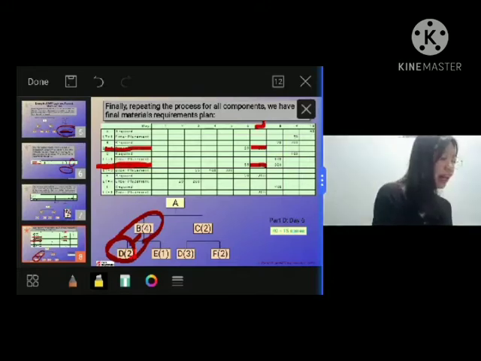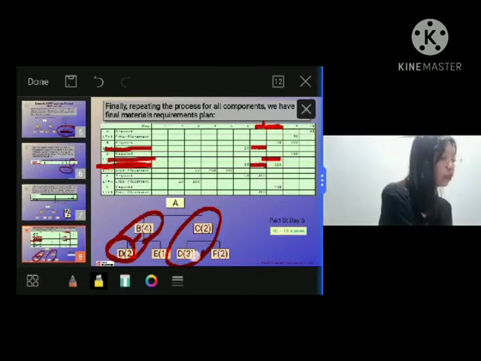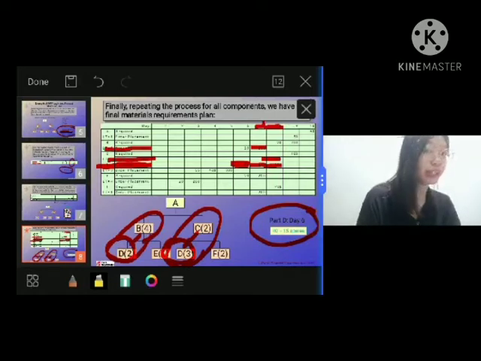Next, D is equal to 3C. Let's look at the order placement of assembly C. We have 100 in day 8. So we multiply 3 by 100, which is 300. We put it in the required row for assembly D. We also have 55 here. Where does it come from? It came from 40 plus 15 spares. Because we have a lead time of 3 days, we subtract it from day 8. So in order placement of assembly D, we put the 300 in day 5, as well as the 55. So next is assembly C.